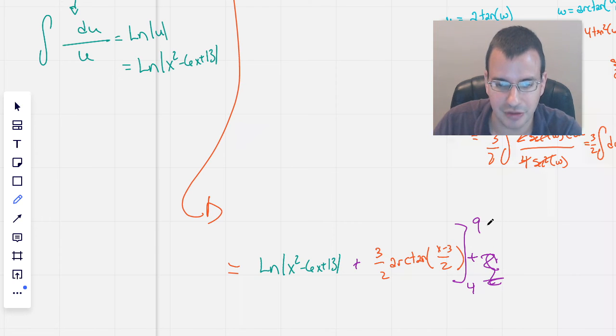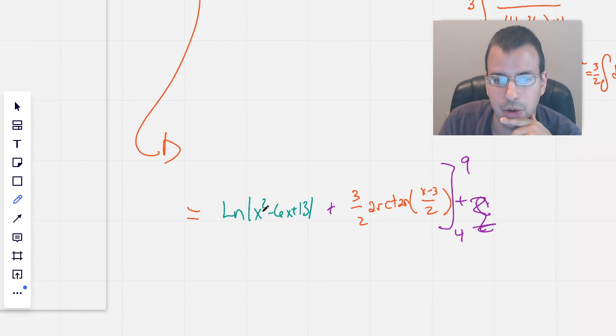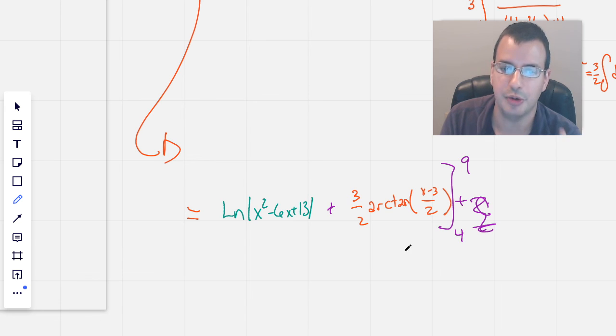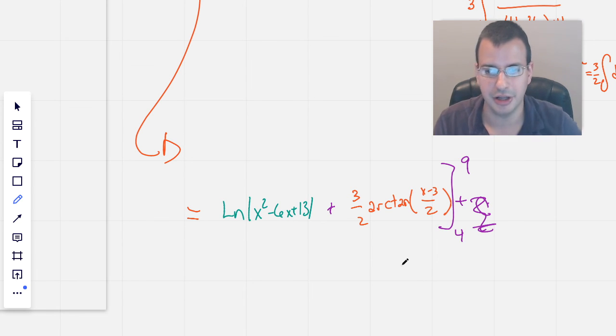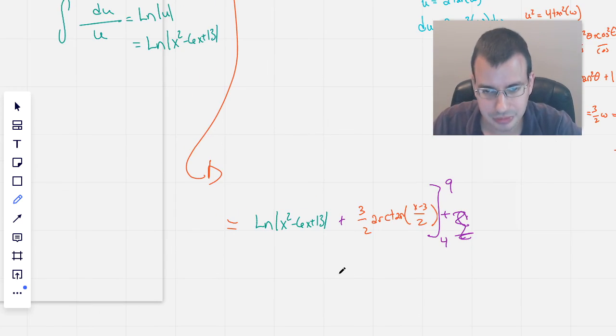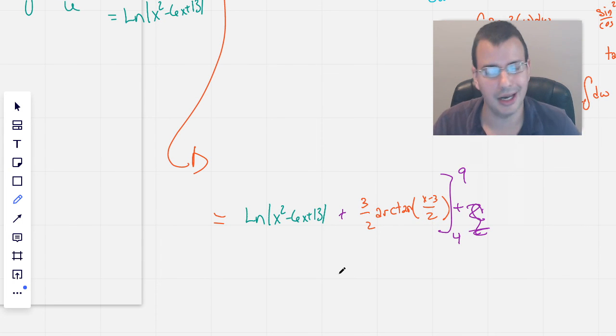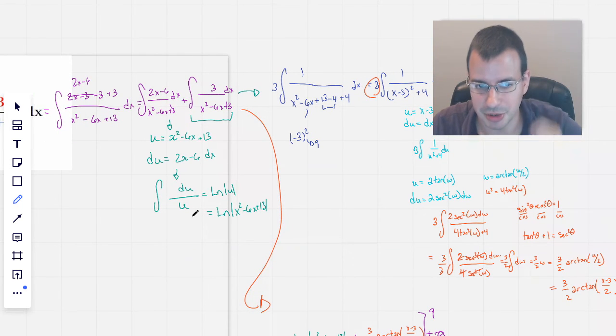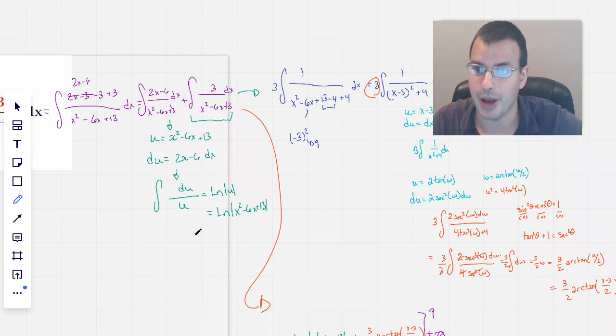I'm not actually going to solve it because that'd just be tedious. But what we'd do is plug 9 in for all of this. Then we would do the same thing, plug 4 in, and we subtract the first part from the second part, and we just evaluate it. I don't want to do that right now because it's long and tedious, and that's algebra, which though I can do, I'm almost guaranteed to make a mistake and look foolish. And I try to avoid looking foolish, especially for things that don't have a lot of value added.